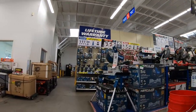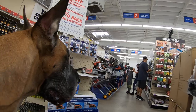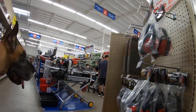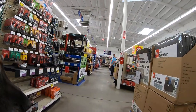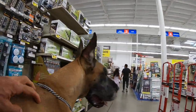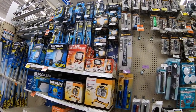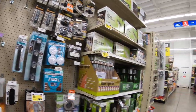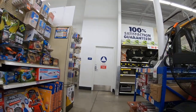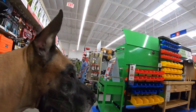There we go, Cash. Let's go down this way. Let's see — they got some batteries, that's what we needed here. Let's see if they've got a pack of the double A's on special. Let's go down the battery aisle. We've got plenty of flashlights, we're good on that. Probably the batteries are on an end aisle somewhere here.